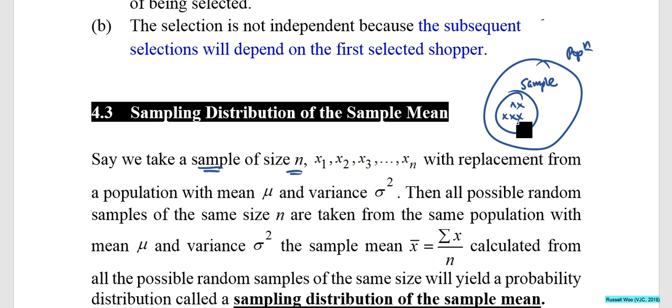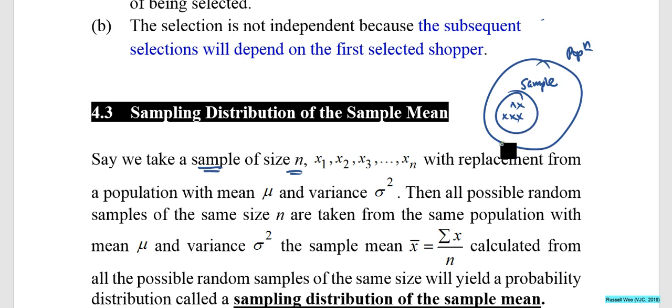Suppose, let's be concrete. Let's use height. I pick 5 students, 1, 2, 3, 4, 5, from this entire population from the school. Now, I obviously have what I call a sample mean. Let's contrast this with the population mean. The average height of these 5 students is not the population mean. It will just be a sample mean.